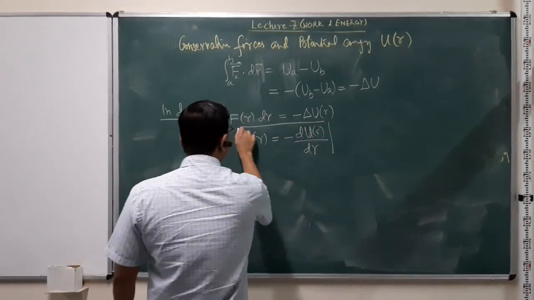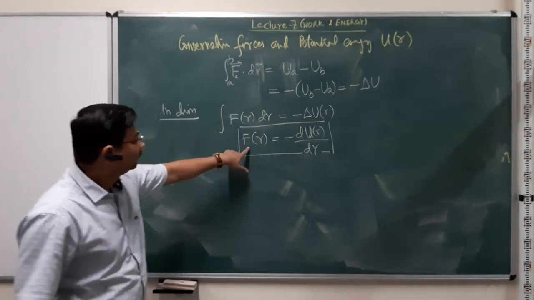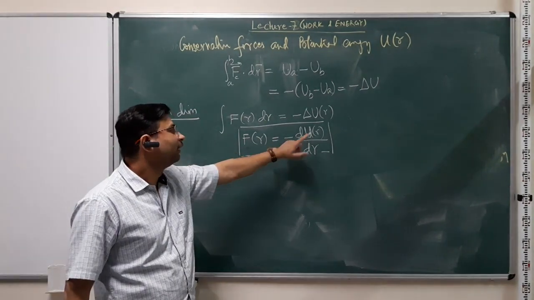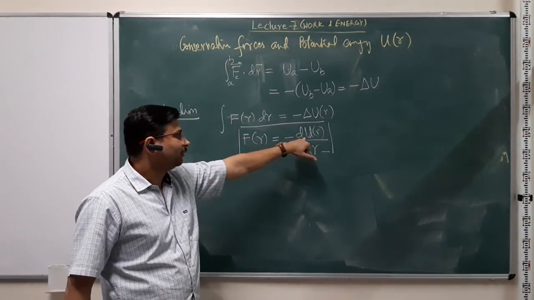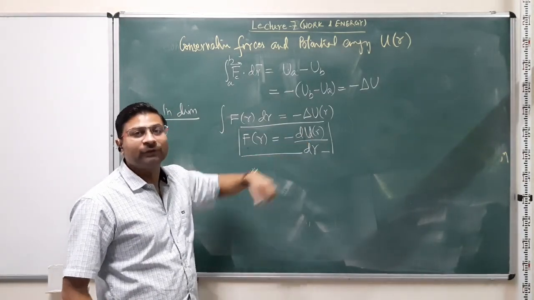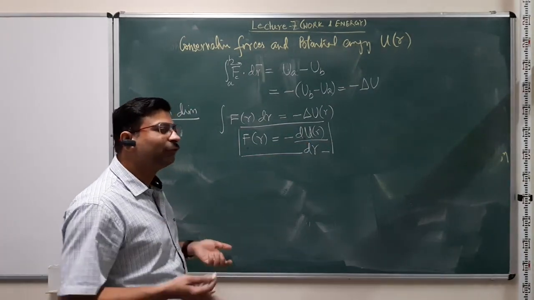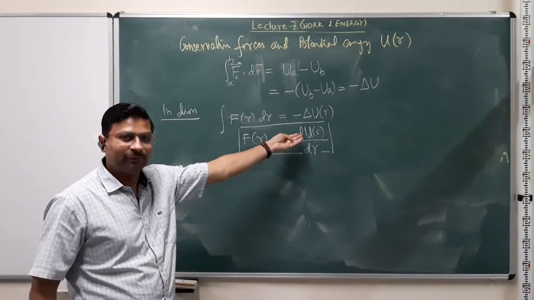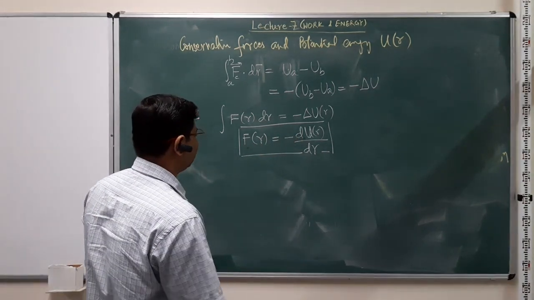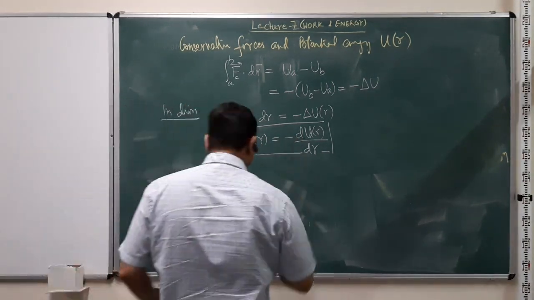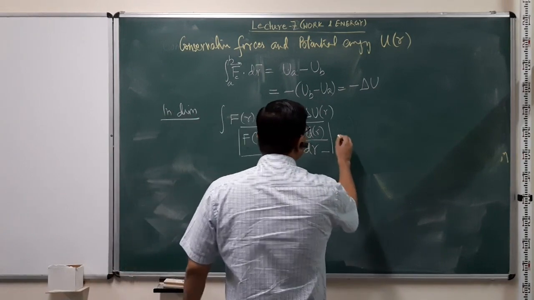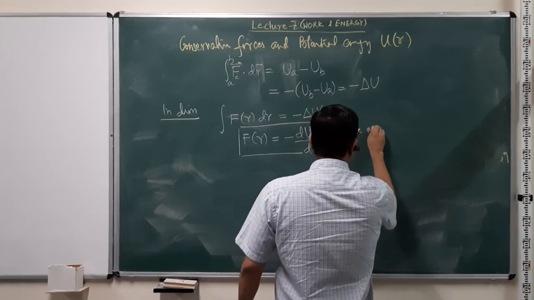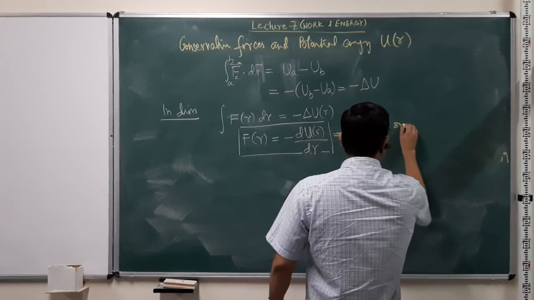And then this is the way we can find out the force if the potential associated with it is known, right? But this potential will be known only in case of a conservative force, right? So if we know that the forces governing the system are non-conservative, then we actually should not look for this kind of potential energy function, right? It will not make much sense. Anyway, so if this is the case, then this is what we get, and we can also write down this result as the force acting on a system.